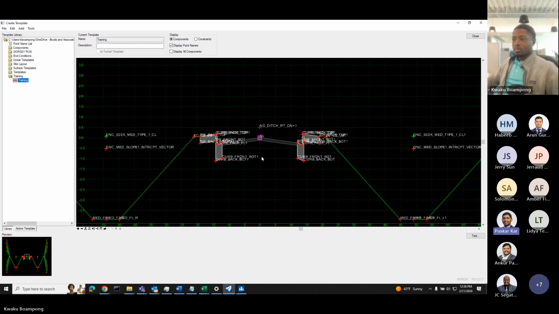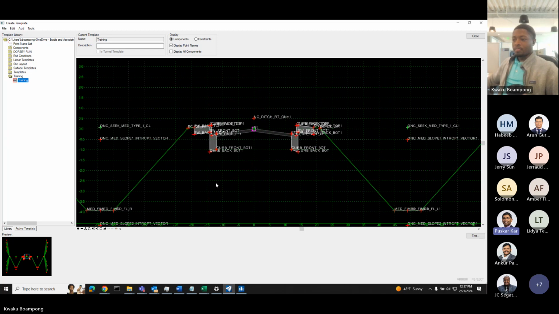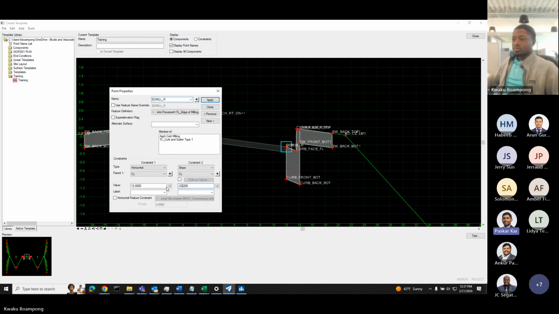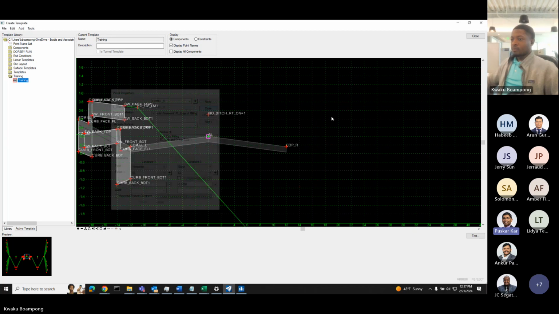So if you're using that parametric label both on the left side and the right side, that's where you have to be careful about how you're applying it. Let's say you wanted to transition it to a 4 feet shoulder, but if it's on the other side and you define it as 4, the shoulder will be drawn on the opposite side of the edge of travel lane instead of drawing it to the 4 feet with a positive offset. Maybe you can display that, Kwaku, if you can show an example of what happens.